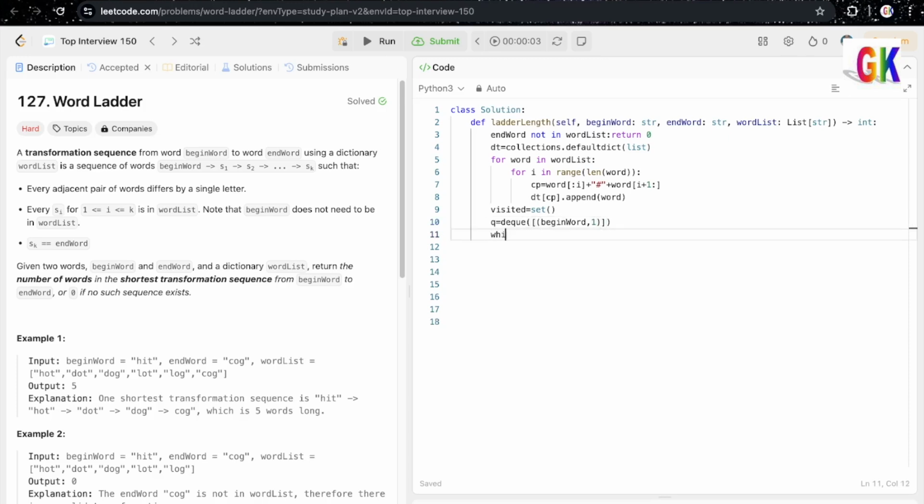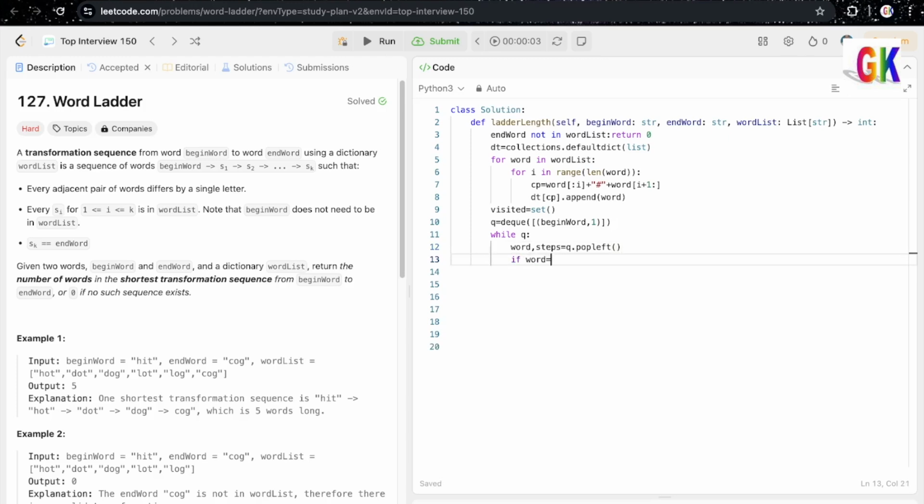Now I will go inside this queue, while queue I will pop, so word and steps will be q dot pop left, okay.